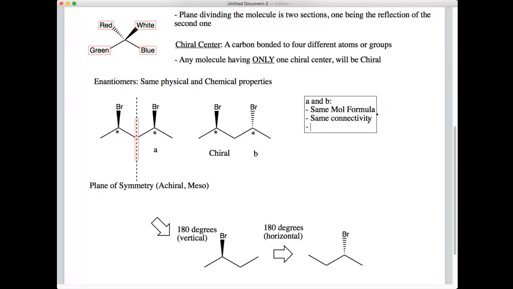And the third question is, do they have the same spatial shape? So they don't have the same spatial disposition, because in this carbon, even though both, and this one, if you compare these 2, they are both bonded to bromine. In one of them, bromine is coming toward you. In the second one, is going away from you. So they have different orientation in space. Okay.